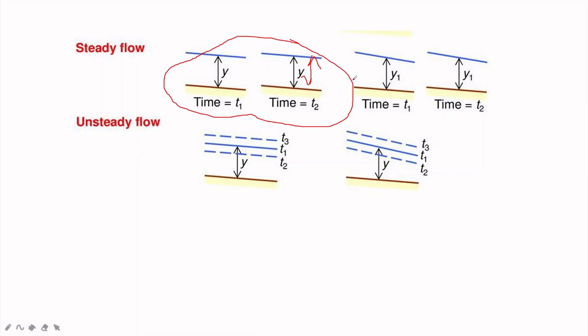Okay, but at another cross section, at a time t1, if we take the velocity, it is y1. And at a time t2 also the velocity is y1 only. If we take y1 as the fluid parameter, then at a time t1 here it is y only, at a time t2 also the property is y only. Like that you take. At a time t1, if it is y1, at a time t2 also it will be y1 only.